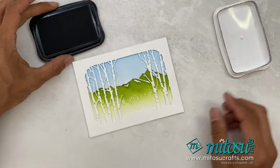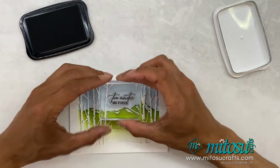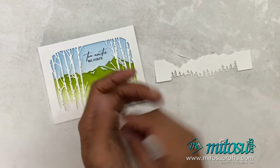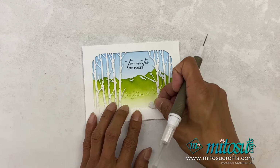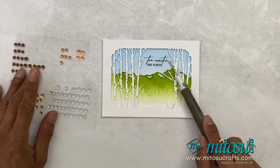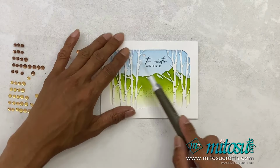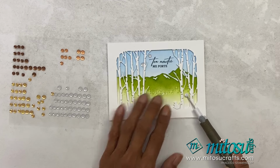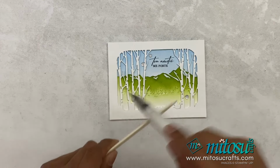For my sentiment, I am just going to use Memento, ink that up, tap, tap, tap, and then use the bottom edge just to make sure that it is stamped straight on. I decided to die cut on the offcut basic white the cute little squirrel, and just adding that on with another dimensional along the bottom foreground. And for the finishing touches, I'm using neutral adhesive back sequins. I believe they are white or maybe light silver, as well as splattering clear Wink of Stella using a bone folder. Add as much as you want to make the whole project glimmer.